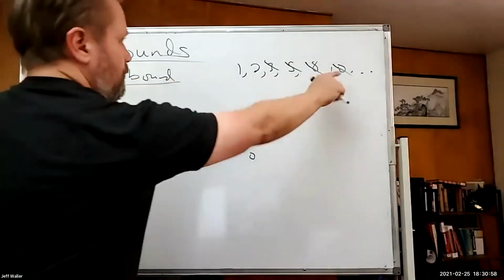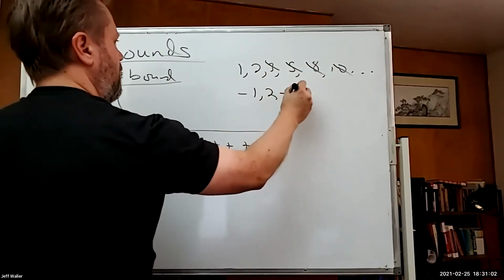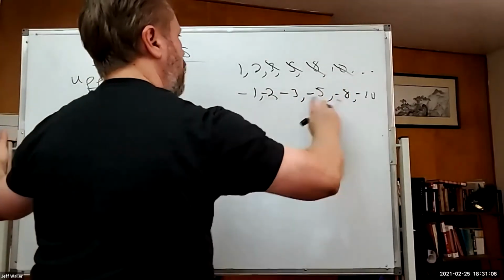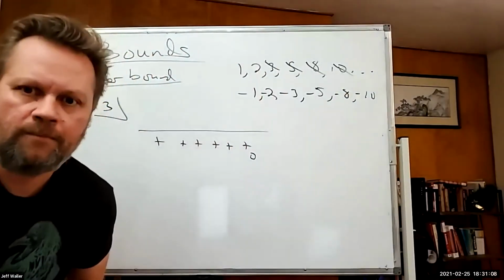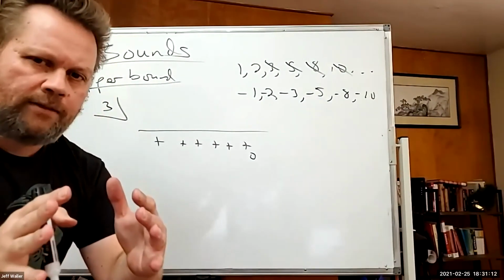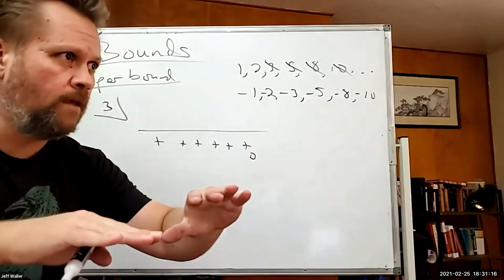Now the negatives would still be here, right? So the negative would still have a -1, -2, -3, -5, -8, -10. I have no idea where that list came from, but it doesn't matter. All right. I don't know if you guys are really with me. On the little handout that I have up there, it kind of goes back over this definition.